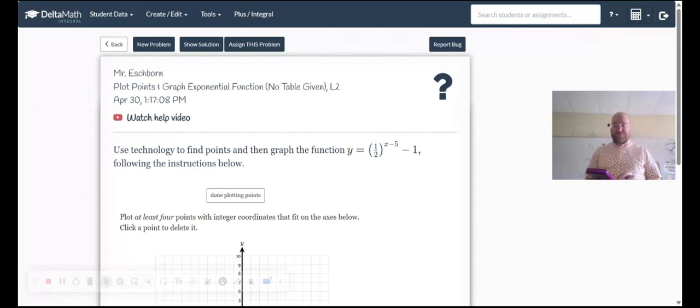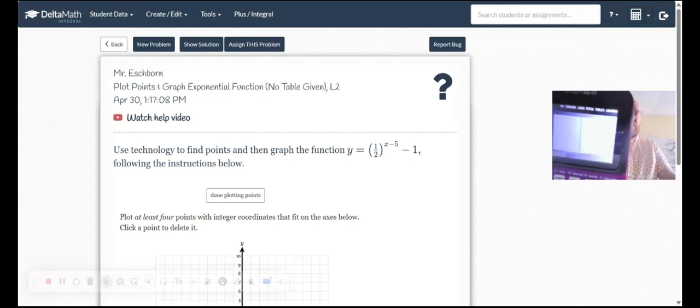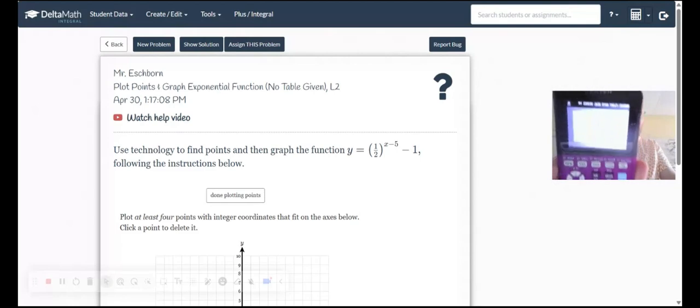And then when you hit graph, if you don't see what you want to see, the buttons you want to use are zoom 6, which will make a standard zoom, which will zoom in or out to a standard amount. Or possibly zoom 0 is another good one. Zoom 0 is called zoom fit, and that tells the calculator, hey, you decide how I should look at this graph. And here's my zoom 0. You can see, hopefully, that my graph is shown.